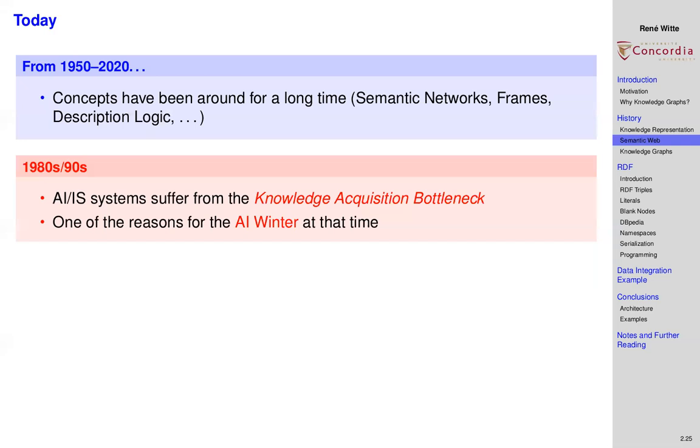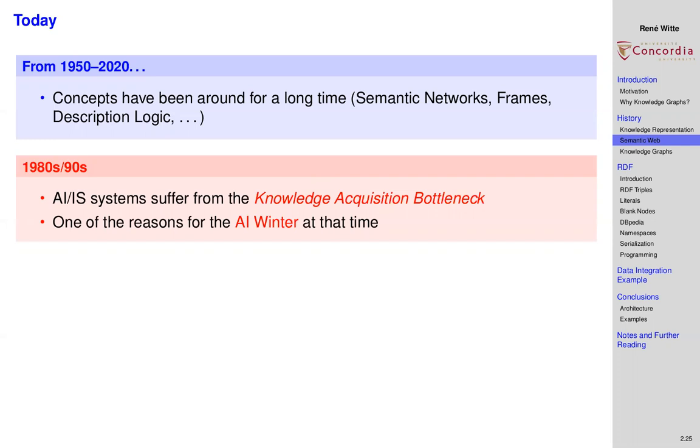And if you've taken an AI course, you have heard the term of the AI winter, meaning there were at least two major phases in AI where people sort of gave up. AI became overhyped. One phase was in the early phases in the 1960s, 70s. And then again, there was another phase in the 80s, 90s, where people just gave up on AI and said, well, nice ideas, but this is never going to work.